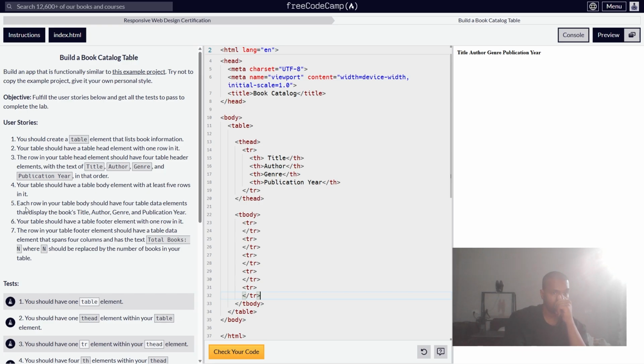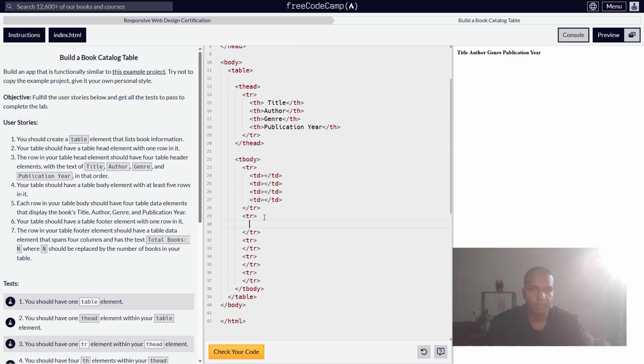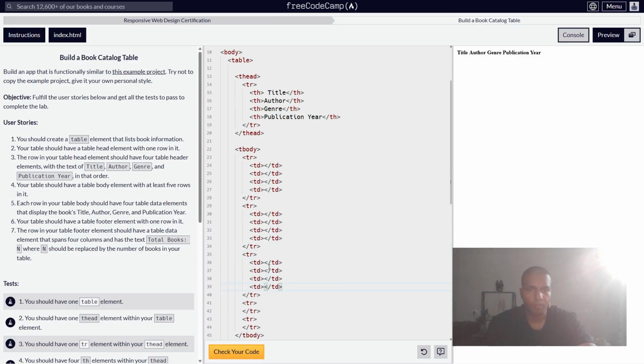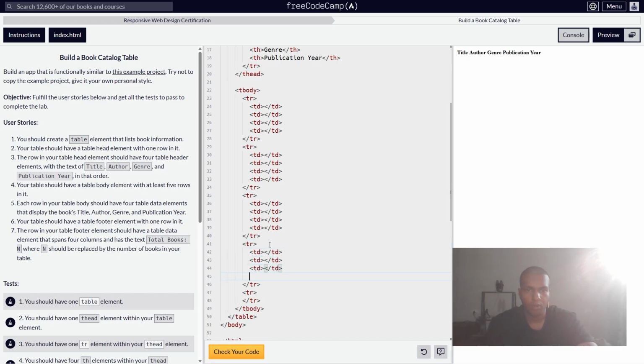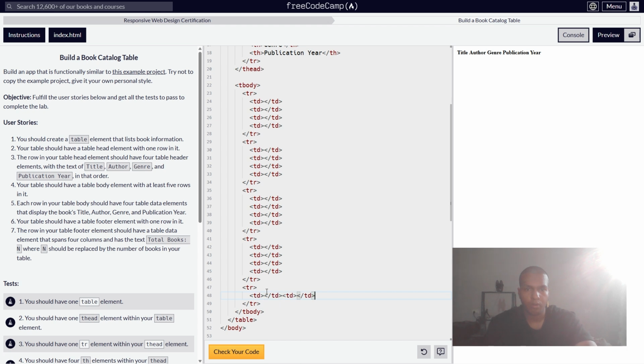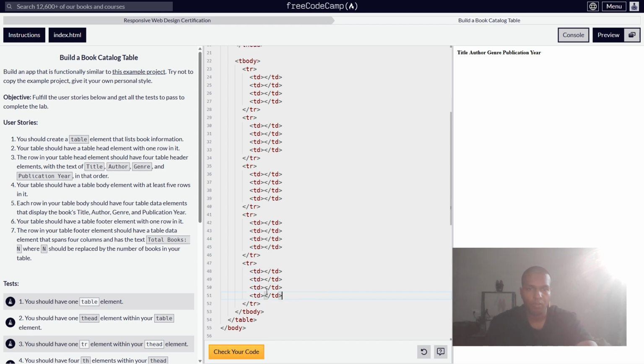Inside each row we need 4 data table elements, TD, and we need 4 of these inside every row. 1, 2, 3, 4. We have 4 data tables that display them.